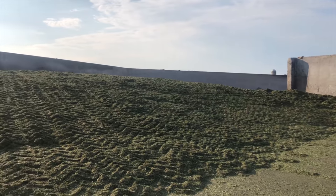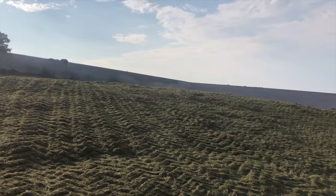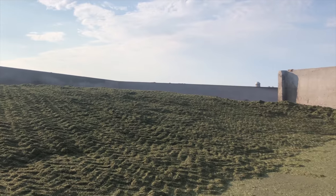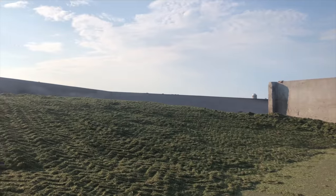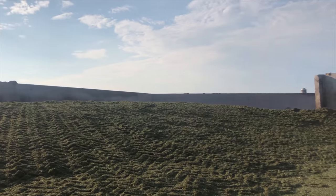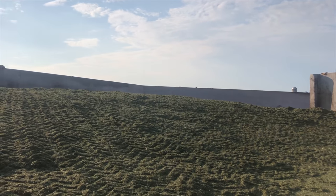So this is an L-shaped bunk. There's about 350 to 400 acres in here so far. Second cutting's a little light, but it's not doing too bad. This is more or less straight alfalfa here, and we're having some issues with it gumming up the chopper.